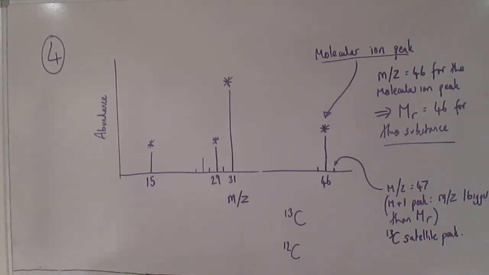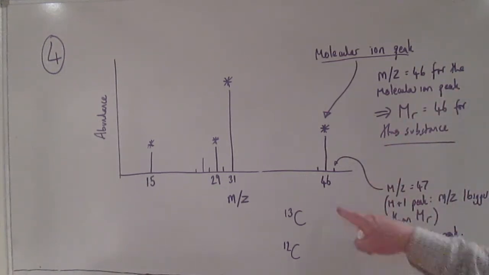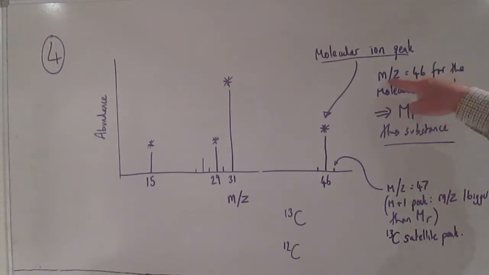Okay, so we've got the molecular ion peak. Got to make sure you remember that term and remember what it means. Intact molecule, except that it's had one electron knocked off it, so it's become positively charged. But the mass of that peak is essentially the same as the MR. So that's the information that we read off. And you explain it like that, that the m/z is whatever it is, and that means the MR is equal to that value.